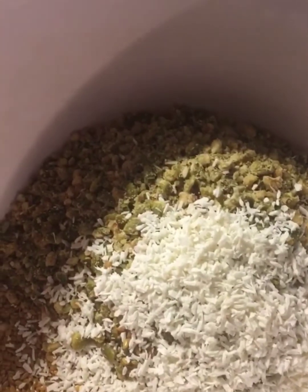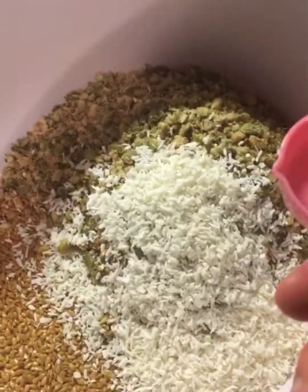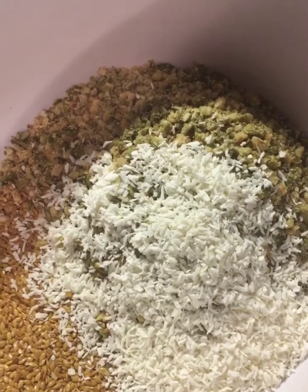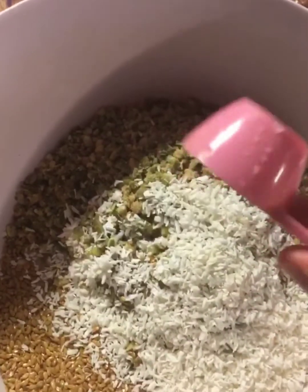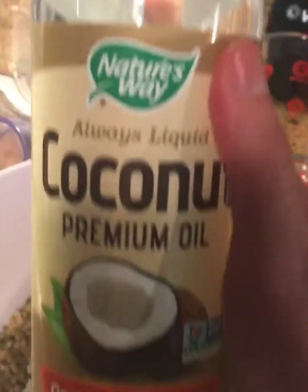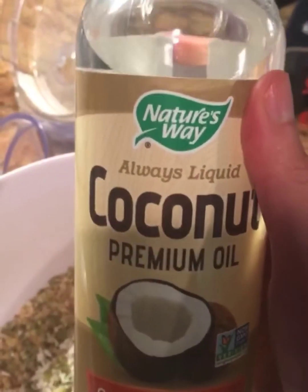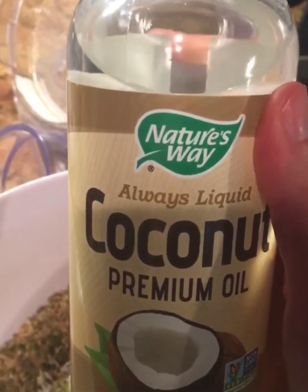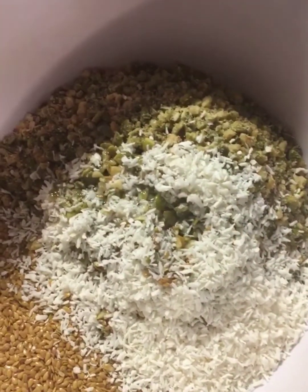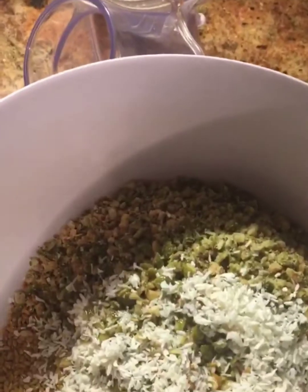Now what we are gonna do is add 2 tablespoons of water and 3 tablespoons of coconut oil. So this is tablespoon number 1. I'm gonna go get another tablespoon, put that in. Here is tablespoon number 2. Then we are going to do 3 tablespoons of our coconut oil. I'm gonna use this because it's liquid and it's easier. It's actually what I use as my carrier oil too, but you could do the solid coconut oil and melt it if you want. This is actually my 3rd tablespoon at this point of our coconut oil. Again, get that from Natural Grocers, but you could use a solid one if you like.